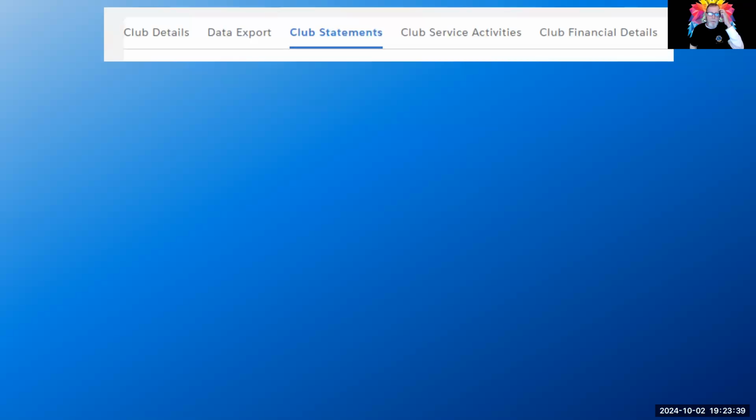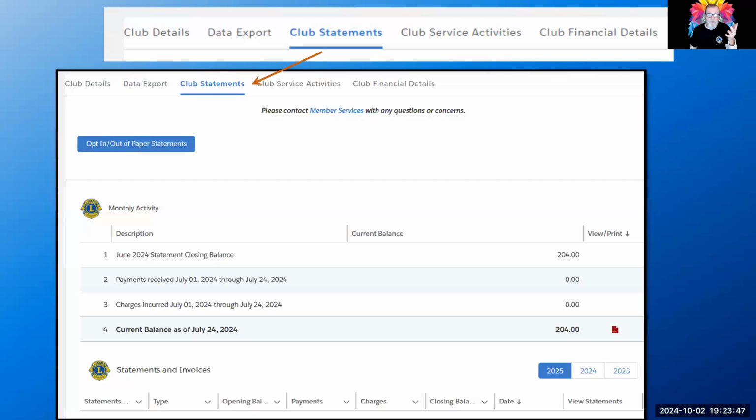Want to return back over to the club information, and that includes the club statements. Again, this is financial stuff, and if you click on that, that's what it prints out. Now, because I am the club secretary, for our club, this little tool right here is available for me to use to opt in or opt out of paper statements.